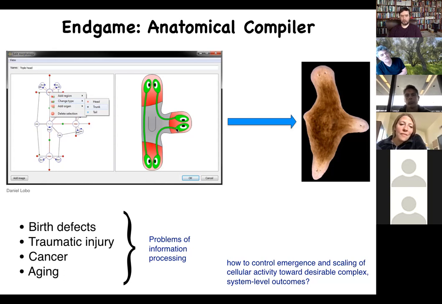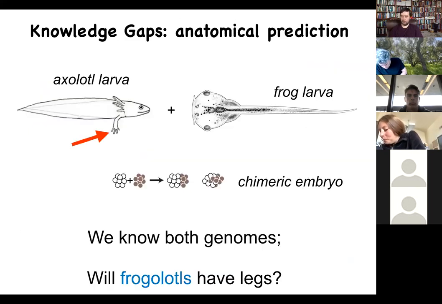If we had this, we could address almost every problem of medicine with the exception of infectious disease. So birth defects, regenerating organs after traumatic injury, reprogramming tumors, reversing aging, all of this would be possible if we knew how to tell cells what they should be building. Okay. Now it's very instructive to ask, why don't we have this? We are about as far away from this as you can get, despite all the amazing progress in genetics and biochemistry. So let's just ask a simple question.